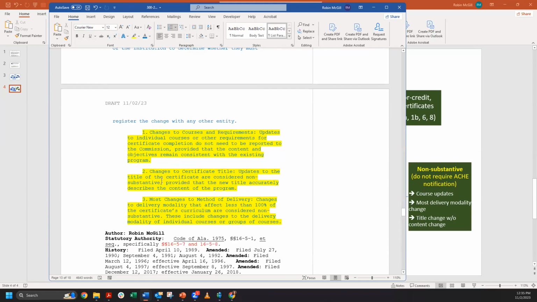Changes to certificate title, and this is kind of similar in vein to what we decided about the options, where certificates are intended to be very market driven, and we want to allow there to be some changes to the title without having to tell us and get prior notification, as long as the new title still describes the content of the program.